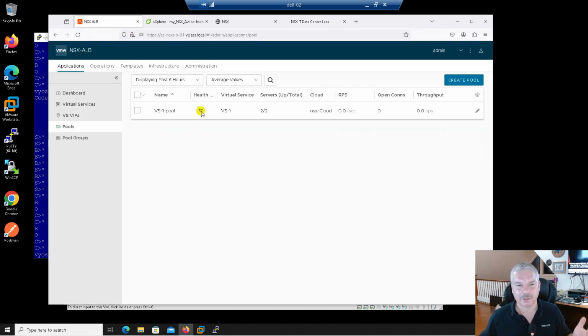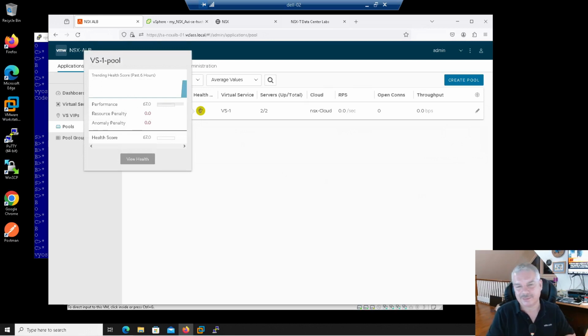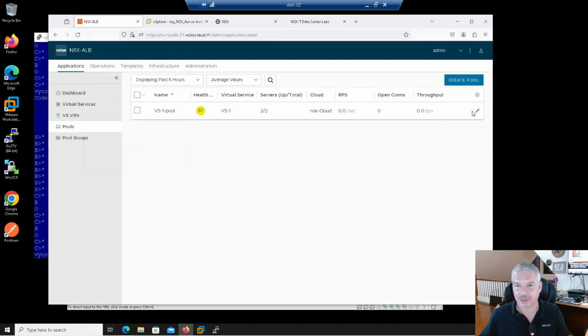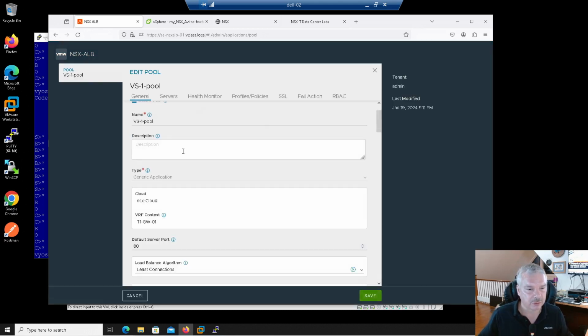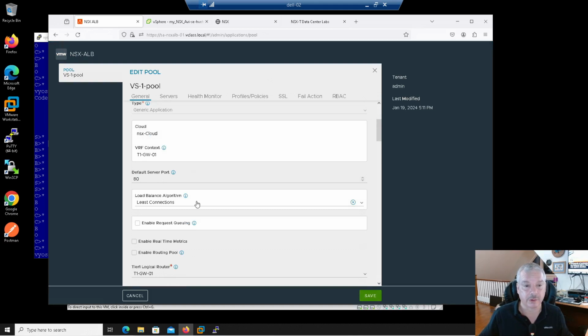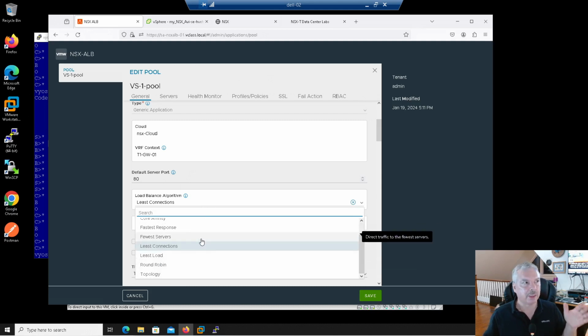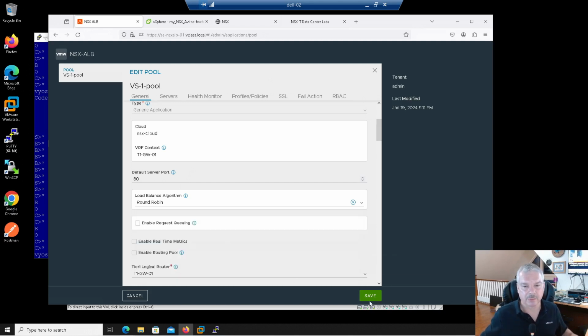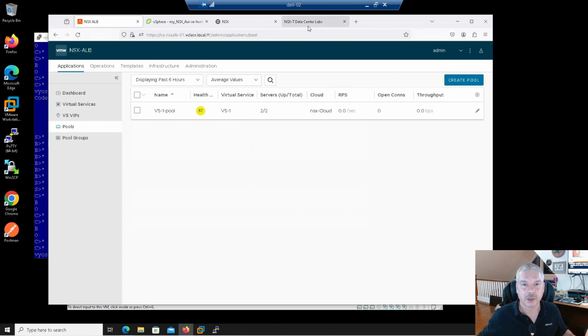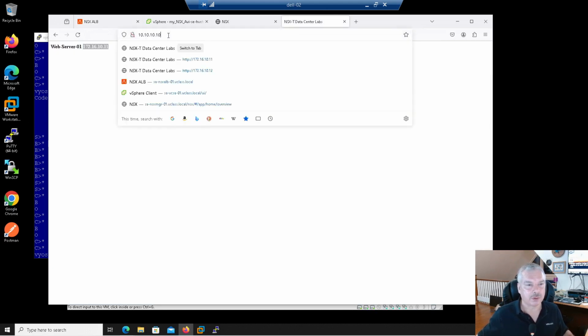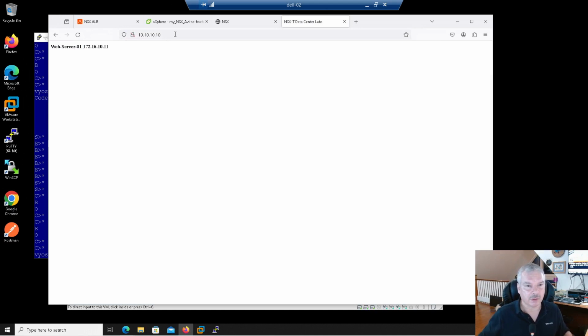So here's my pool. Again, I'm probably getting a hit, although it's complaining about performance, whatever. Again, I don't have the fastest lab environment. If I see my pool here and I click on this, if I scroll down, what do I see? I see load balance algorithm is on least connection, and I could change this to round robin if I wanted to. So it's basically distribution. This algorithm is saying, hey, go to the server that has the least connections, right? So it's possible it could go from web 1 to web 2, or if I just pick round robin and save that, again, it could potentially go back and forth from web 1 to web 2. So right now it's on web 1 still.